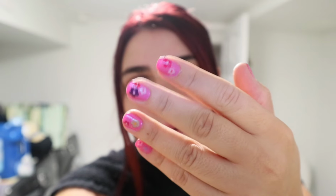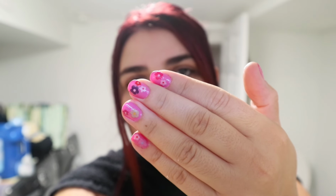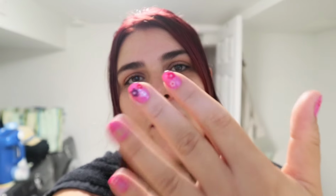And look at my nails, aren't they so cute? I did them today and I put little flowers on them. Adorable.